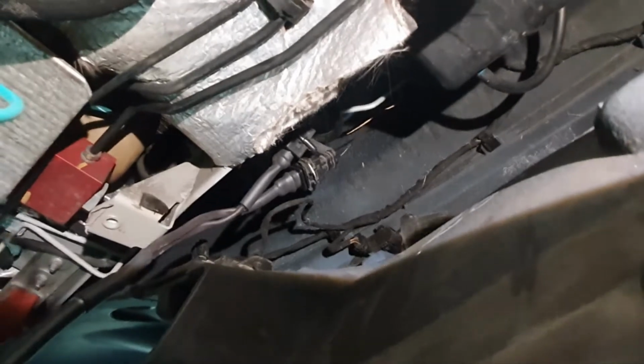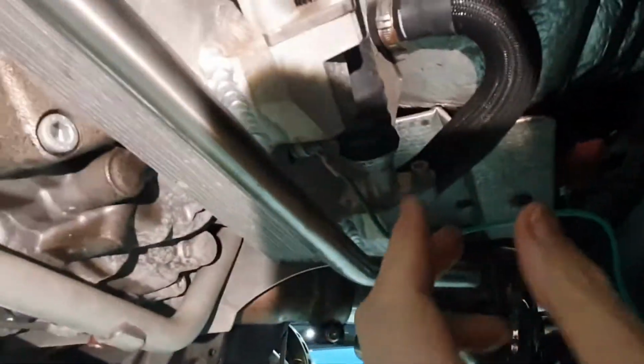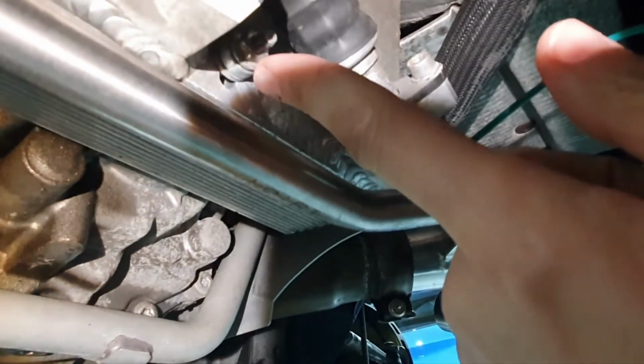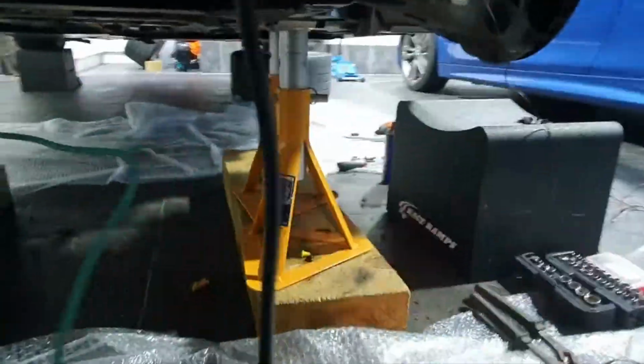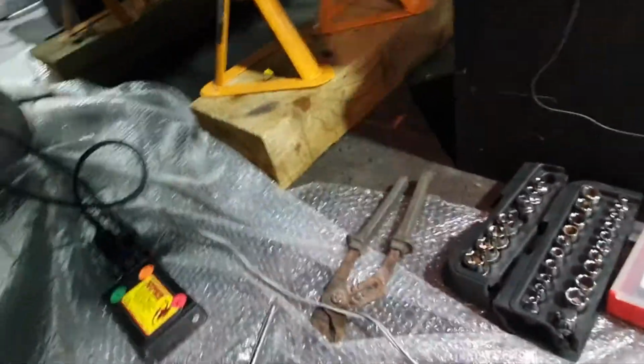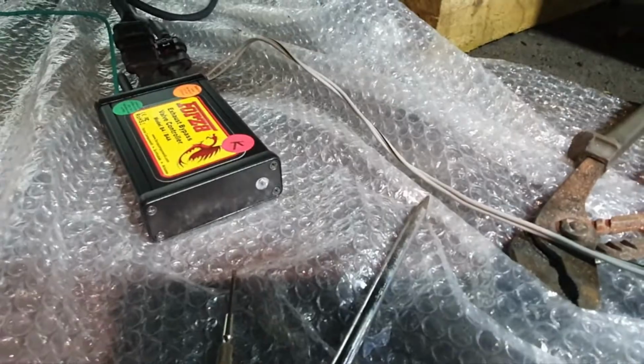I've now got the cables installed. So you can see that cable now takes over the position of the existing one. Sorry, that one's a bit difficult to get into. And at the moment, you need an earth. I've just gone off the back of the, there's a little bolt there on the oil cooler to run the earth. And as suggested in the manual, they said that you should really test it all before you mount it all up. So we'll go turn the ignition on now and make sure we get a red light.